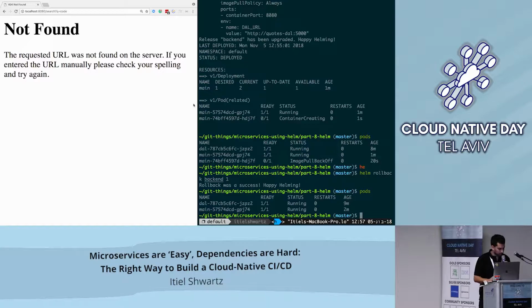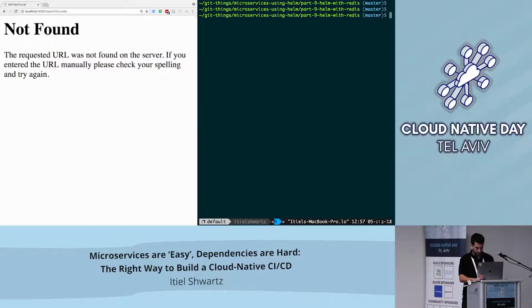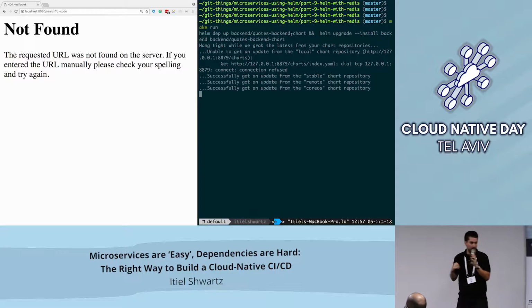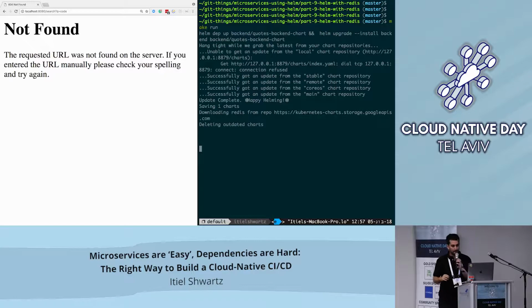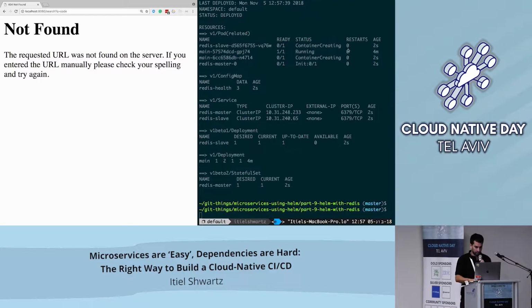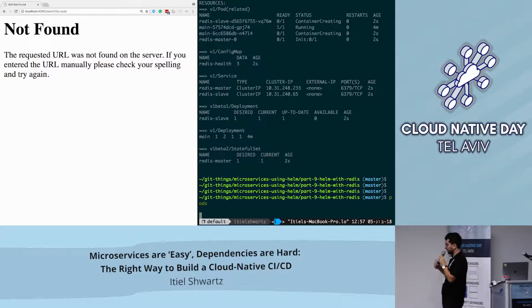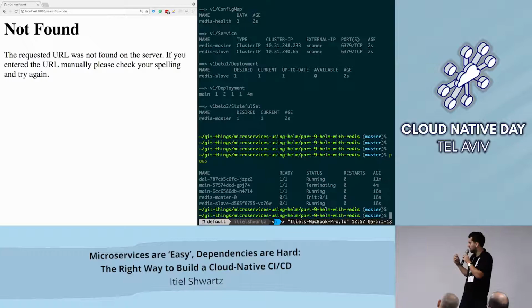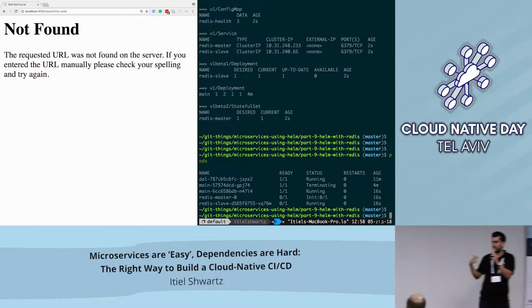And again, what I'm doing now is, first of all, I'm saying, Helm, please download all the subcharts that I depend upon. And the second one is just, Helm, upgrade my existing deployment. So it's installing it. And now when I'm going to hit pods, not only am I going to see my existing backend and existing DAL, but I'm going to see two new Redis deployments and two new Redis services. So basically, I just wrote three lines of YAML code, and I got back a full-blown Redis master slave up and running inside my cluster.